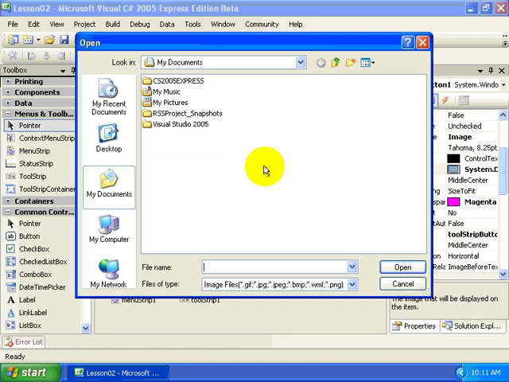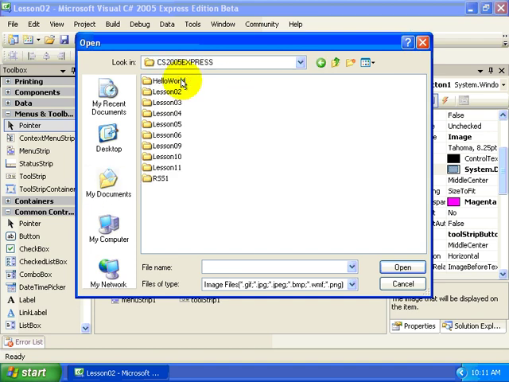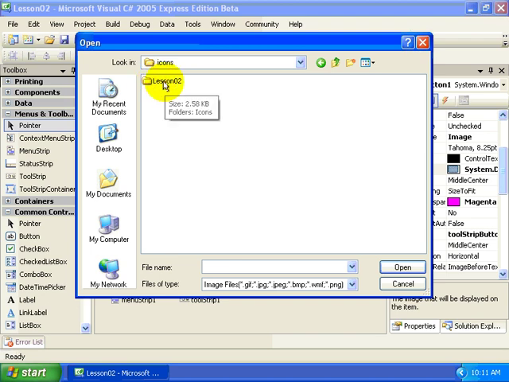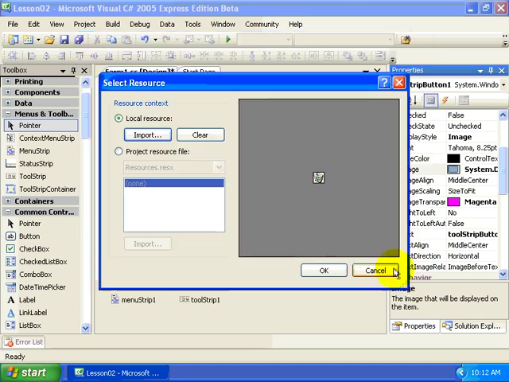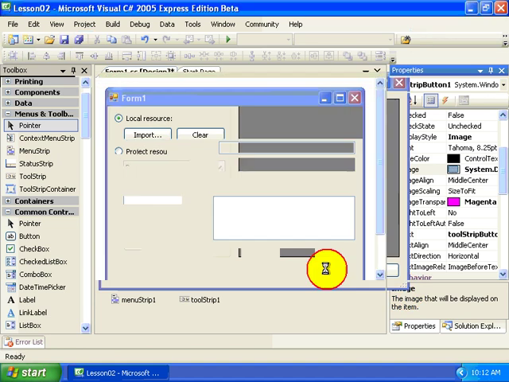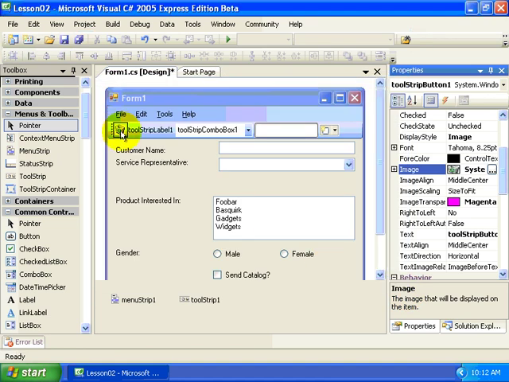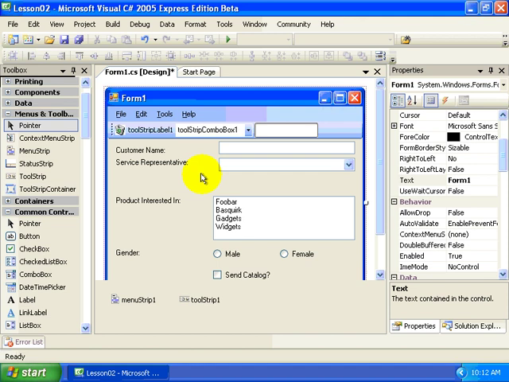Now, if you have already unpacked the code.zip file that we talked about in the previous lesson, then you can find some example icons in the Lesson 2 folder under Icons. You're going to have to drill down a little bit, again to Lesson 2 and again to Icons. And so there are some available icons here. I'm going to click Waste and select OK, and you can see we have a little waste paper basket icon here within our form.